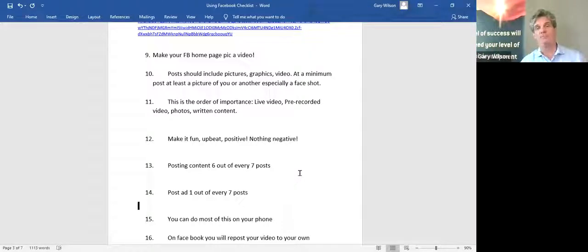But in any case, back to the business page. Believe it or not, not every post should be a businessy type post. It should be a ratio of 1 to 7. So for every 7 posts you make, only one of them should be some type of call to action: do a free home evaluation, get a free list of properties, stuff like that. You want to make it 1 out of every 7 posts, okay? This is how some people get away with doing 7 posts a day. That way they always get 1 post a day that's a businessy type post, okay? In any case, that's the story there.